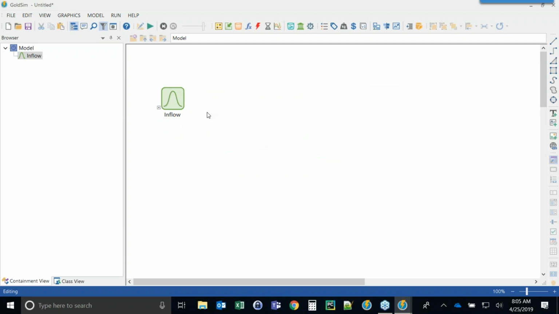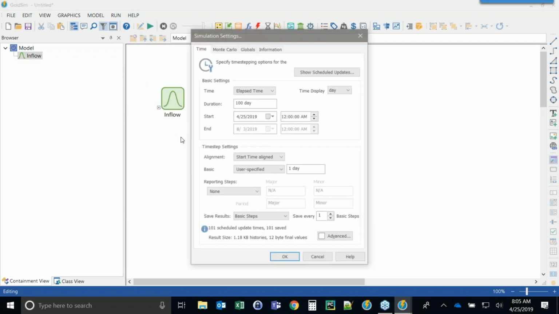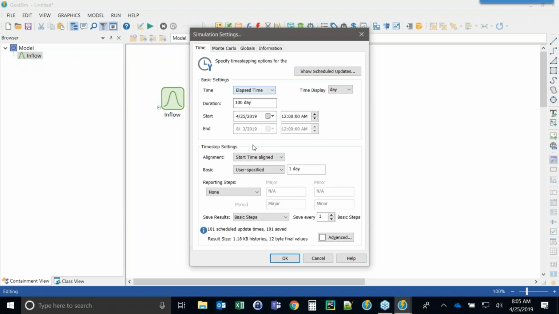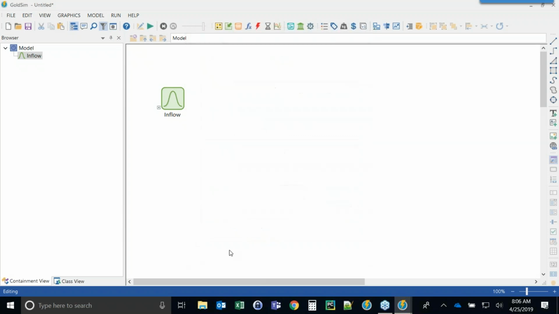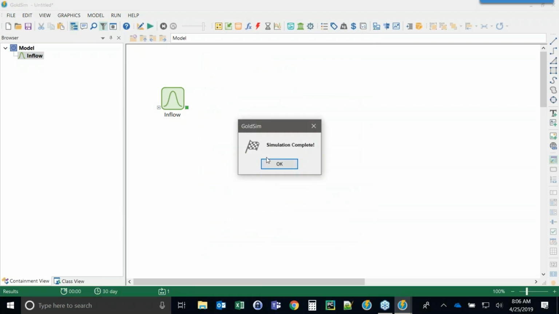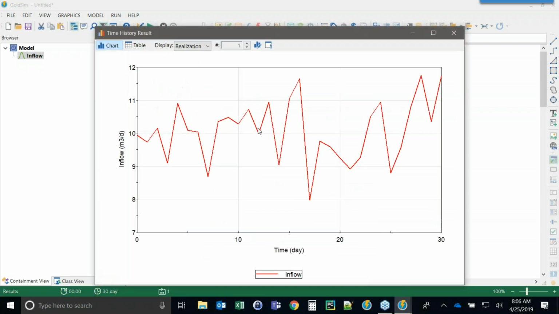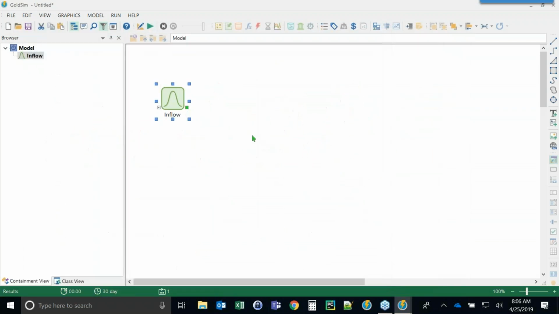The next thing I'm going to do is go to the simulation settings. Perhaps I don't want to run it for quite that long, maybe just 30 days to represent a typical month, let's say. And now I can run the model and look at the results, and we see we have some flow that looks like that.